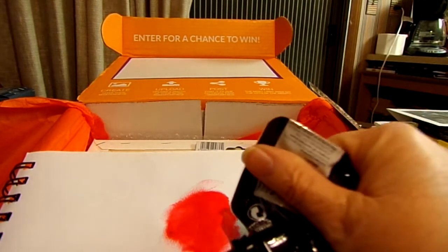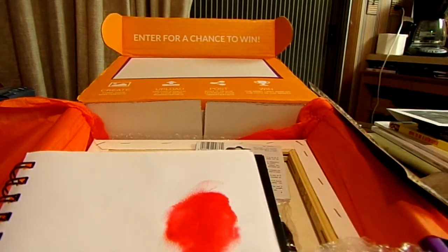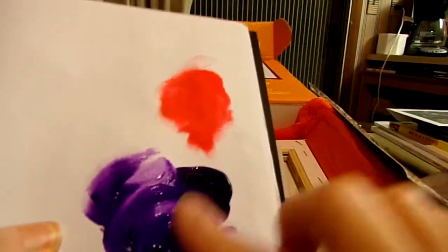I'm going to do... Oh, there we are. There's the purple. I'm going to do an art haul video. It's not much. I didn't get a lot of art stuff, but is that purple? Yep. Oh yeah, look at that. That is a really deep, deep purple.